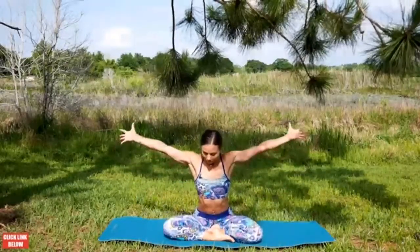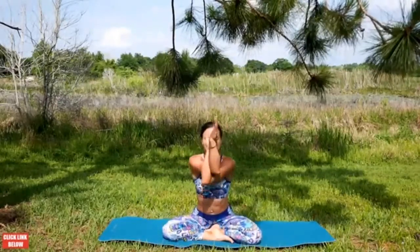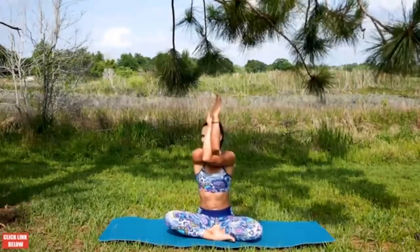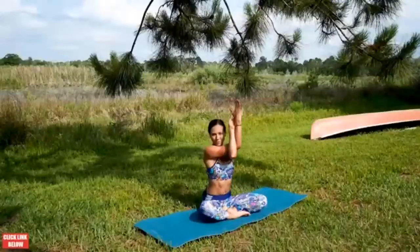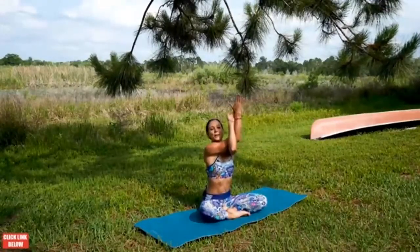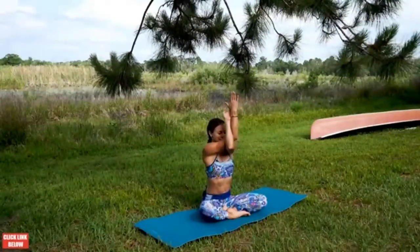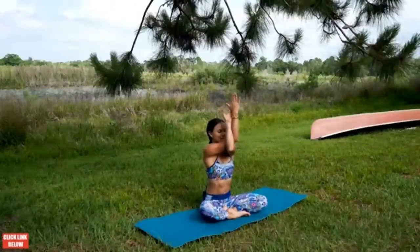And let's slowly come back to the center, and from here we will continue to work with the shoulders. So reach those arms all the way to the side, nice and long. Then take them up front. Take your left inside your right. Reach those arms a little bit higher, so elbows slightly higher, shoulders slightly lower. Eagle arms. If you can't connect them fully, do not worry about it. Just do whatever you can. Reach, breathe, close your eyes. Just a couple more, my friends.